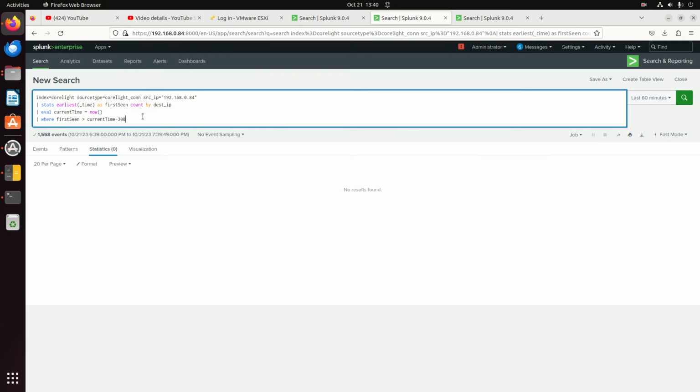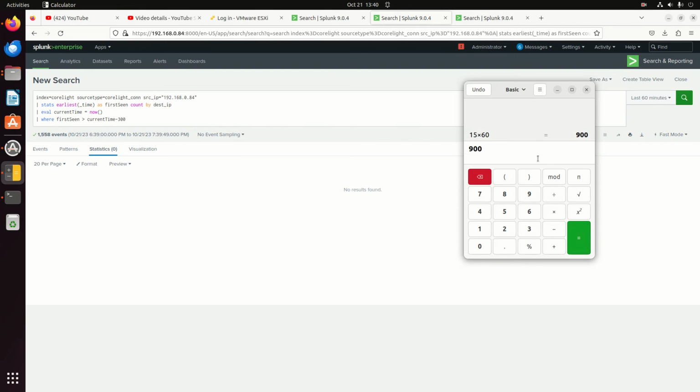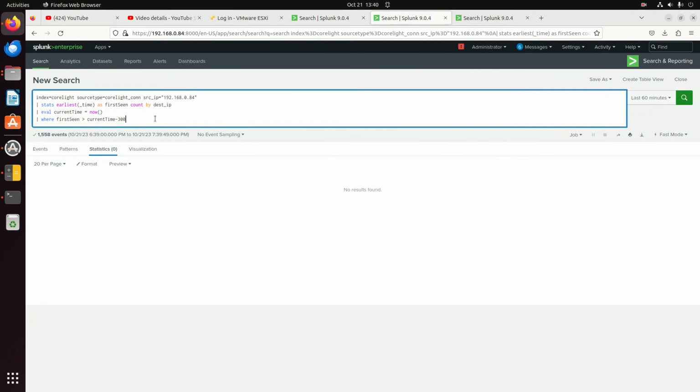But what we can do is expand this out. We're going to look at the last 60 minutes, but instead we're going to look at what popped up new in the last 15 of it. So we've got 15 times 60, which is 900. During the last 60 minutes, 45 minutes of that will be on the left-hand side. That's the normal. And what's on the right-hand side will be the new. Is there anything new?